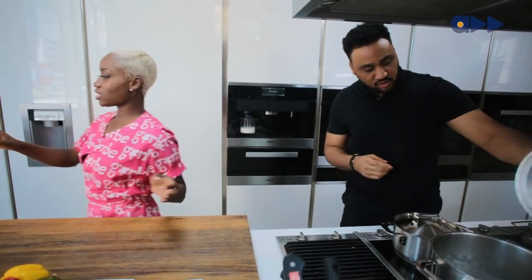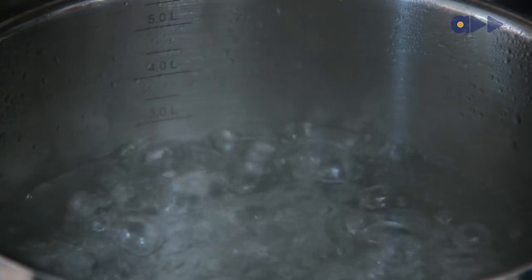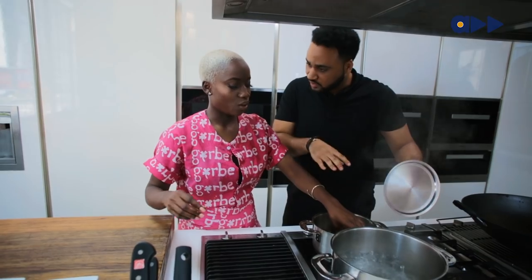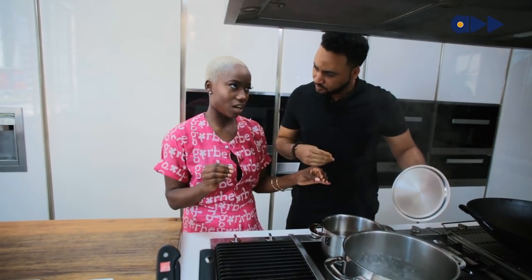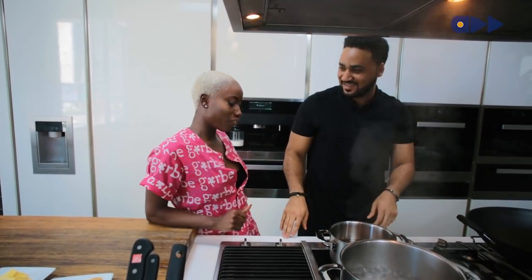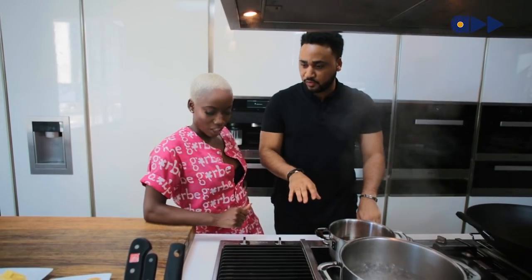Can you please pass me the eggs? So this is going to be for our noodles — we're going to drop them in. Do you like boiled eggs or fried eggs? Because the dish comes with either boiled eggs or fried eggs. I like my eggs fried. At the diner you can get it either boiled or fried, but it looks really nice on the plate with the boiled egg.